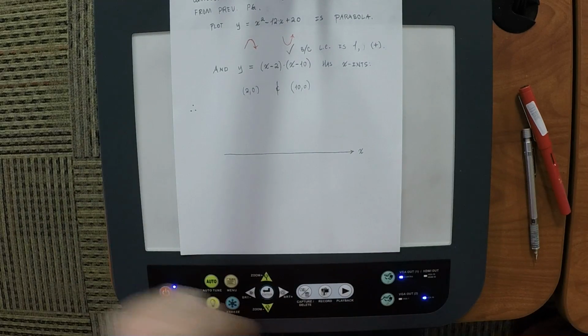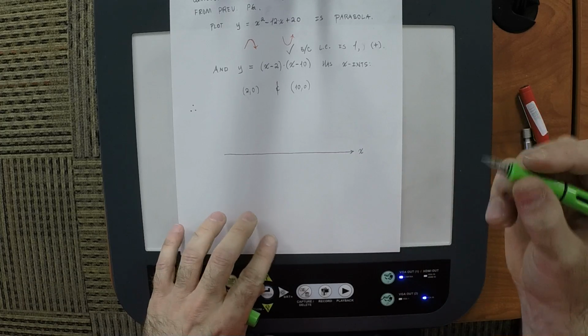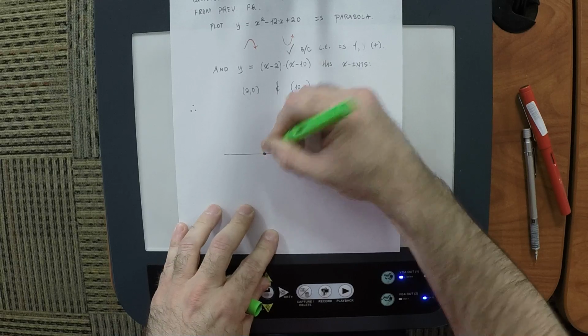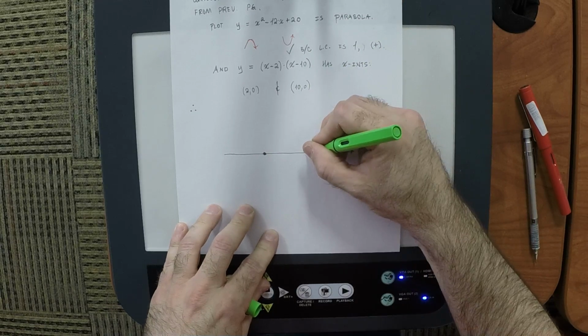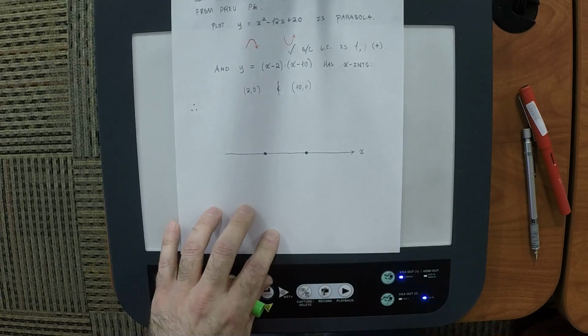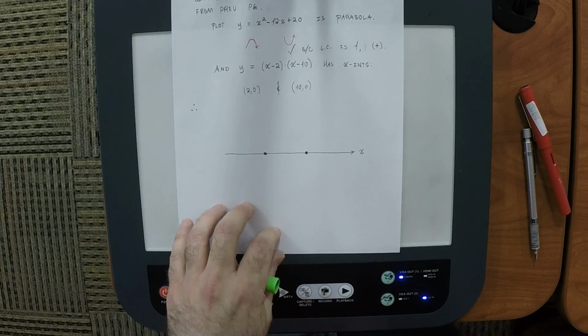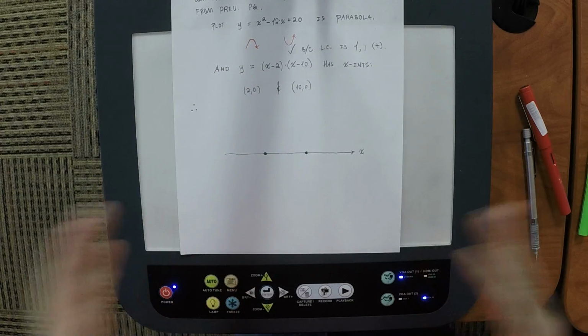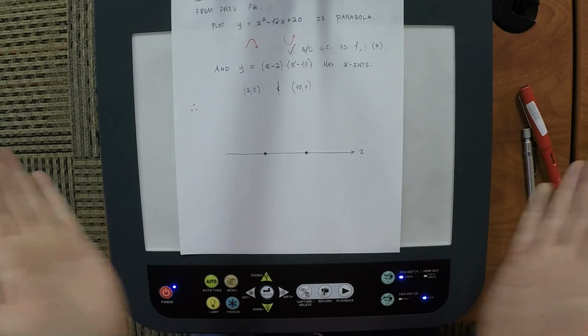2 points that we know of are the intercepts. So one of the points that's got to be on the parabola is, I'll say, that one, and the other one is this one. So we know it's got to go through those 2 points. Furthermore, we know that it's got to open up. So it can't be that kind, which means somehow we've got to put a parabola through there.